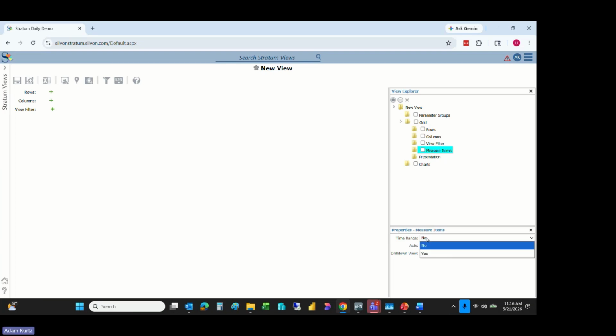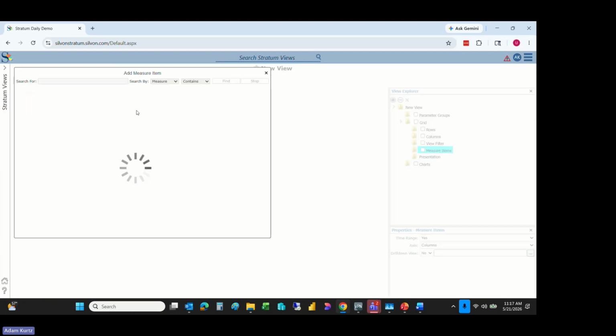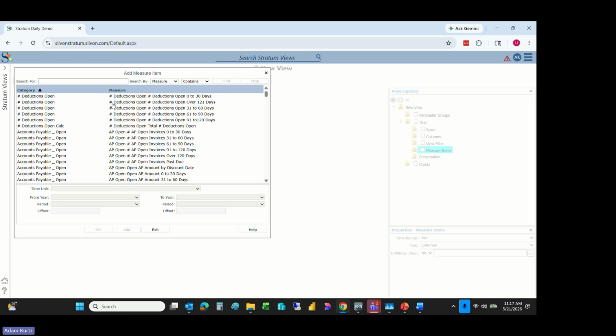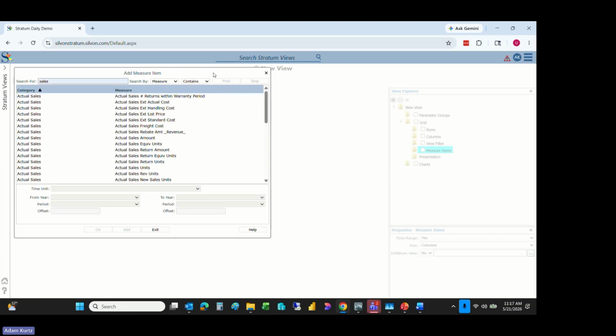Let's build out the time range first, and then we'll see what we can do about drilling to or creating a time hierarchy, and you can see the differences. So time range, we're going to go ahead and build out. We're going to right click on measure items and add in our regular measure items. So this will bring up our sales measures, or all the measures actually. And we can just put in a keyword search for sales and look at all the sales measures that are available. So right away, I'm going to highlight sales amount.